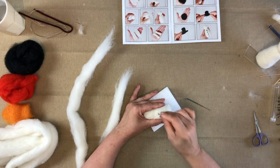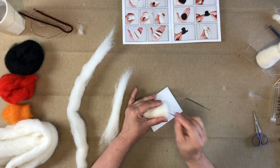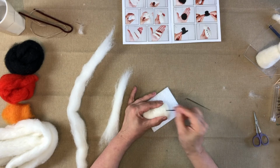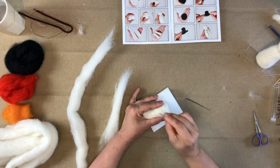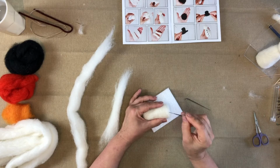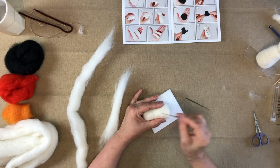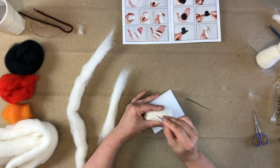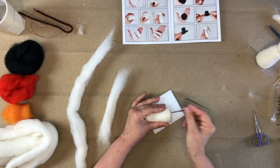At this stage, we're just getting our shape together, so we don't actually need to spend any longer doing the stabbing. Unless this is the part that obviously you really, really love, this initial bit. I have to say, I find it quite a calming part of the process, because a repetitive process like this, where you're still creating, can be quite enjoyable. I was going to say, if you're watching something on telly, but I should say listening, because I do a lot of listening to the TV if I'm stabbing in the lounge, rather than watching. Because if you're watching TV whilst stabbing, that will result in some injuries, shall we say.